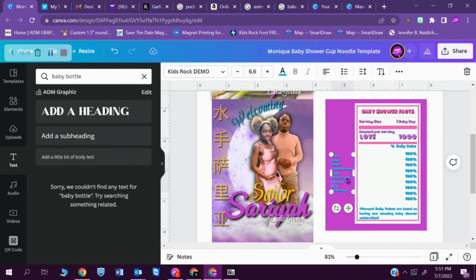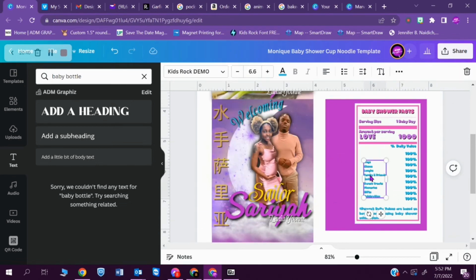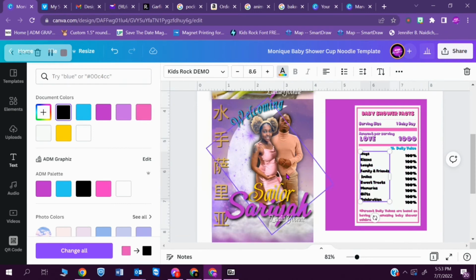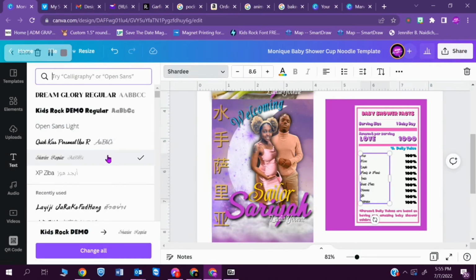So now I am pulling the baby shower facts onto the back portion of the template, and I'm trying to figure out if I want to keep the same font or change the font. Again, part of designing is just trial and error and figuring out how you like things and how it looks to you.